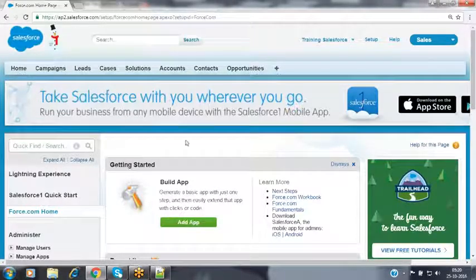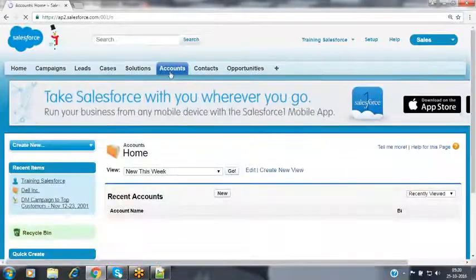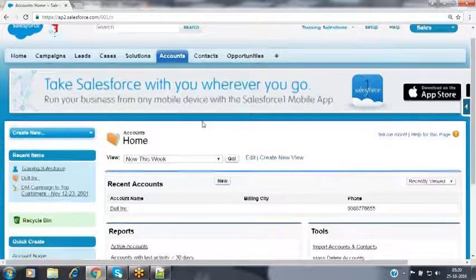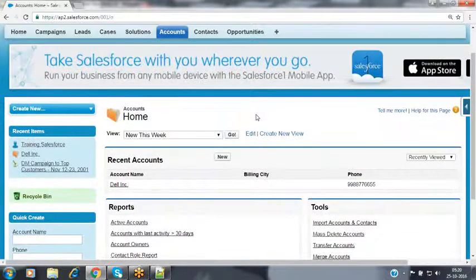So in the previous session, we discussed creating records here. Now we will see some more configuration features in Salesforce. How we can customize the tabs we also discussed in the previous session, and now we are going to discuss a few more features. Assume that we have the Accounts tab. When you click on the Accounts tab, it opens a separate graphical user interface where we can create records, modify records, delete records, and see the existing records available inside it.